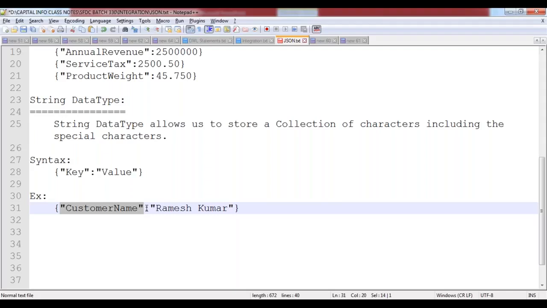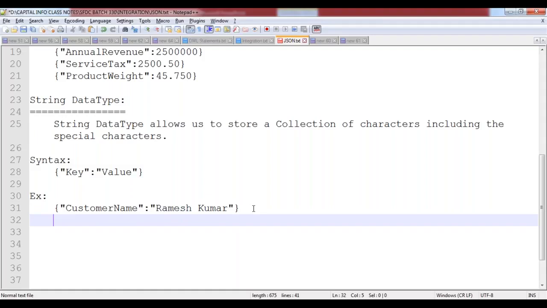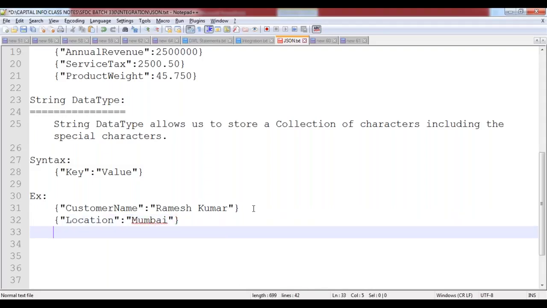This is double quotation key and the value also double quotations. Next, I want to store some value, like some location. Colon, location is some Mumbai. I'm storing this value. I would like to store some rating value. Rating is heart, nothing but it is a string.